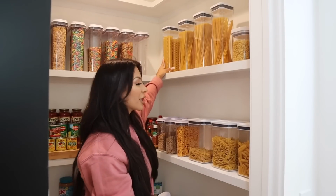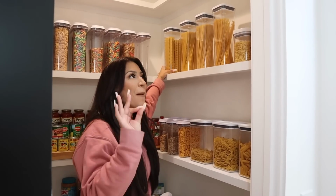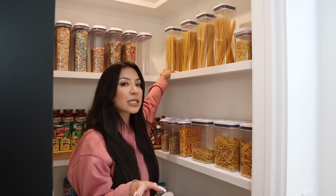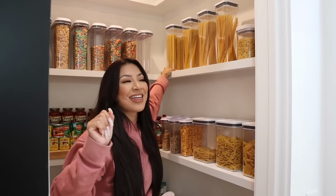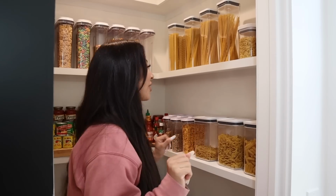We have some lasagna. The lasagna, guys, we are actually going to be making a bomb lasagna recipe for you guys. It's going to be probably up next week, but Karina and I are going to be doing a cooking with Evettexo, which I'm super excited about. I haven't done one in a minute. For all you lazy people that are like me and don't like to spend a lot of time in the kitchen, you guys are going to get a bomb lasagna meal.